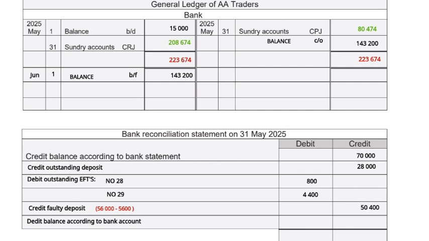And then if you go to the top of your bank account, we had a debit balance according to bank account. If you go to the top, it was worked out as 143,200 when we completed our bank account on the debit side. So you're going to say 143,200 on the debit side. Now we've completed all our transactions for our bank reconciliation statement on 31 May. We're going to now add up our debit column to give us a total of 148,400. We're also going to add up our credit column to give us a total of 148,400. We've now come to the end of this example.